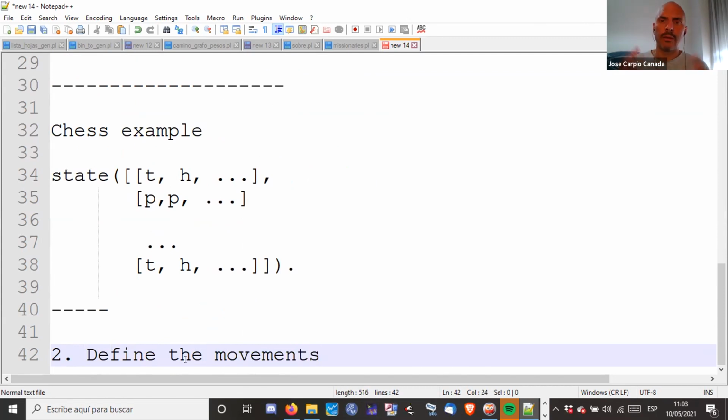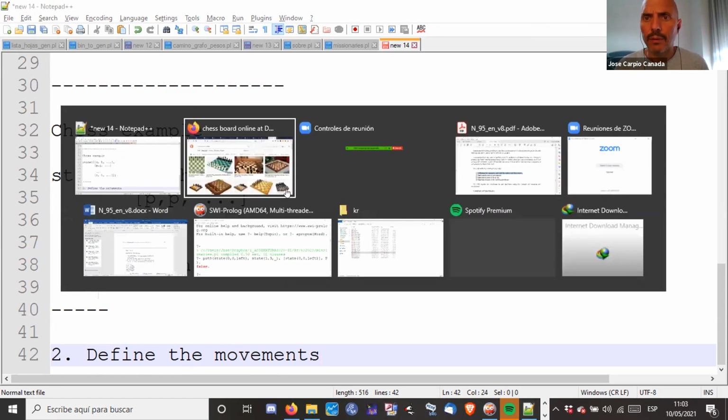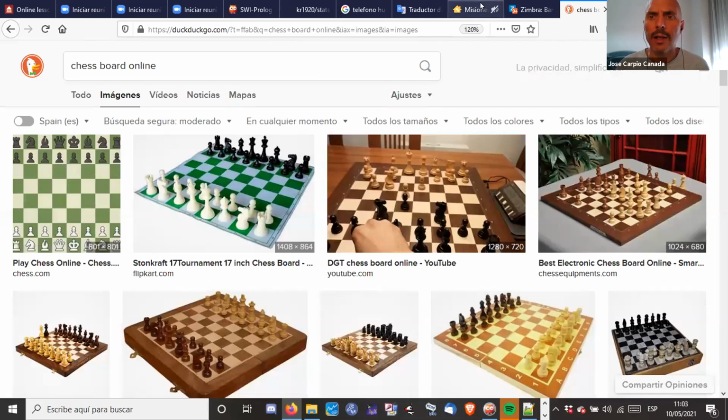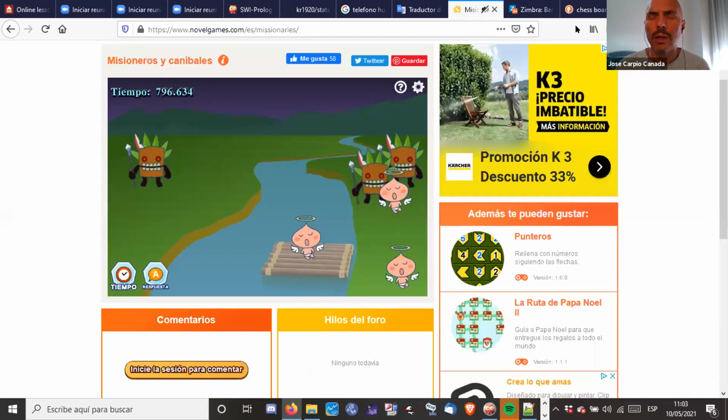Because we have this picture of the game, and we can do some movements. In the case of Missionaries and Cannibals, what are the movements we can do? Let's think about that. What are possible movements we can do?